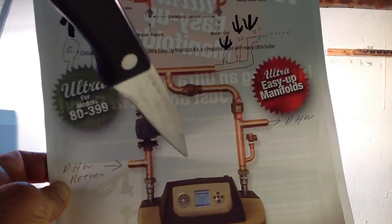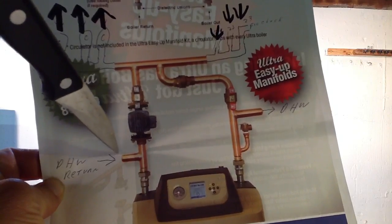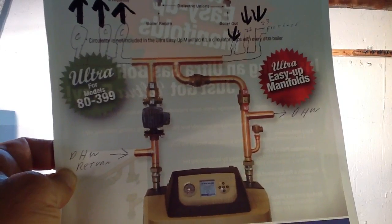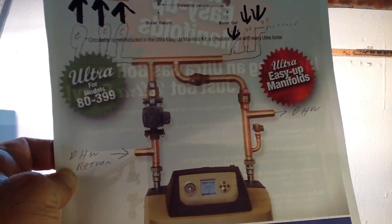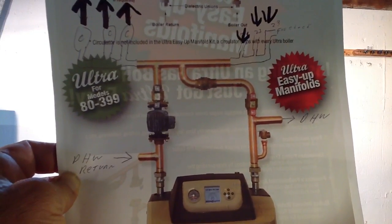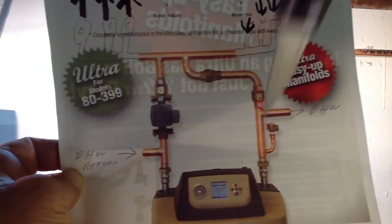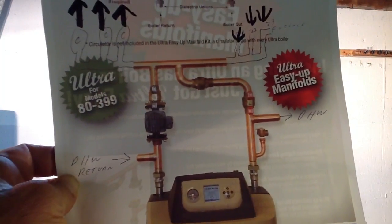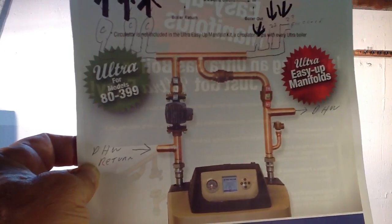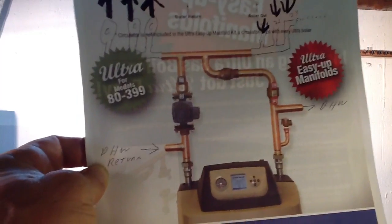Your primary loop is the up and down with the closely spaced T's. These right here are two capped-off one-inch copper lines, just in case you wanted to add a domestic hot water heater — that's why it says DWH there. That would be a domestic hot water heater with a circulator pushing right into the hot water heater and back, all on this one simple primary-secondary new system for heating.